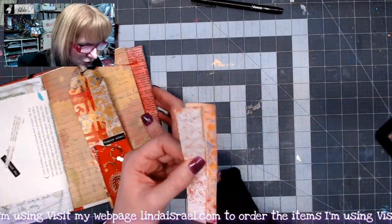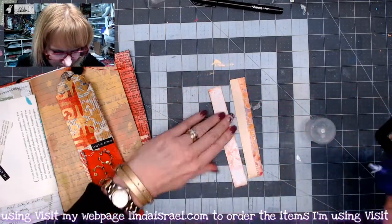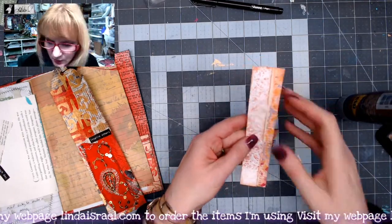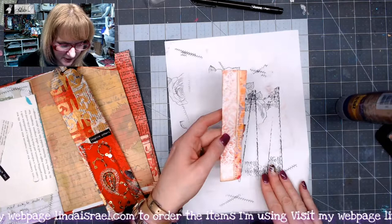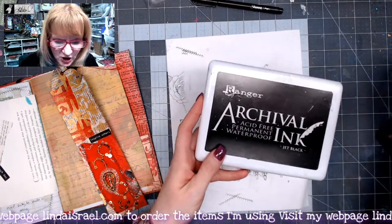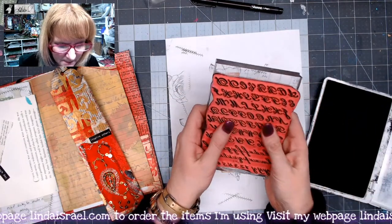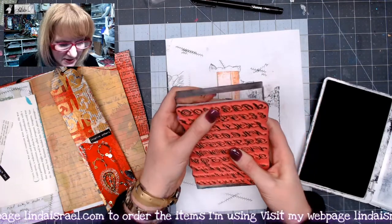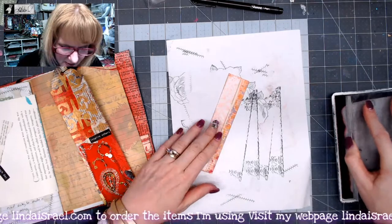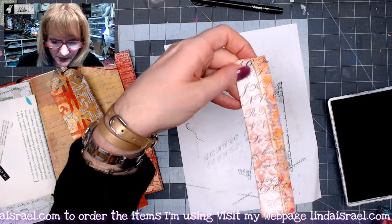So I'm going to move my journal over for a moment and glue these together just using some Aleene's tacky glue. So I've got those two pieces glued together. I'm going to grab a scrap of paper here and lay this here. I've got some Archival ink jet black. And I've got the script rubber stamp that's from Beeline Designs. It is a cling mounted stamp. And I think what I'm going to do is stamp over this just to kind of give it a little bit more texture. So I just added a little bit of texture there.